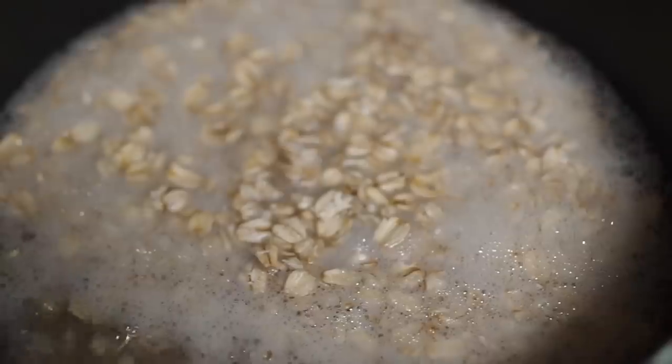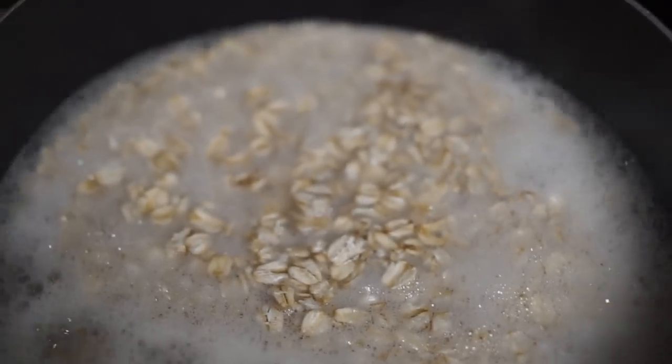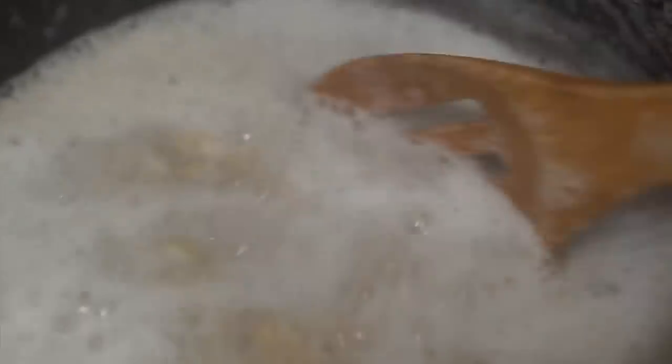This is my oatmeal. I'm going to mix it all up and once it starts to cook I'm going to start adding my fruits. If you see that the bubbles are rising, just lower the heat so it does not overflow, or take it off the heat for a little bit and then put it back on. I have it on a medium-low setting right now, just allowing this to simmer and thicken up before I add the fruits. My oatmeal is getting nice and thick, so I'm going to add the apples now. The apples are looking good — I'm going to mix it all up. Then I'm going to add my cinnamon and just a little bit of salt.